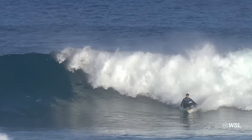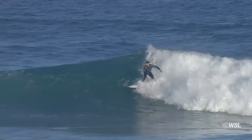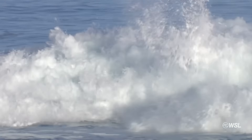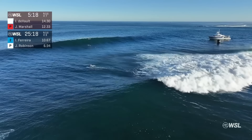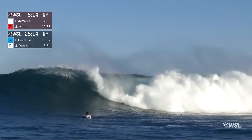Back to live action — Italo already moving off the top into the open face. He had a 6.0 on the wave with a lot of soup on it. Now he's got a little bit more clear water until the wild end section where he runs out of room onto the bricks. He recovers from it without getting on priority. Jake Marshall with a change of equipment.